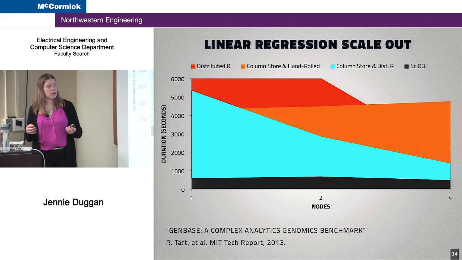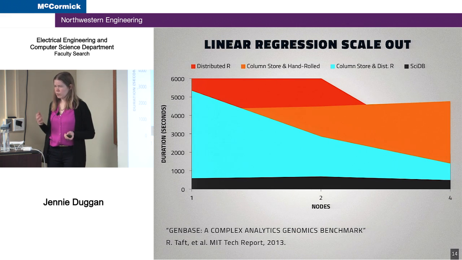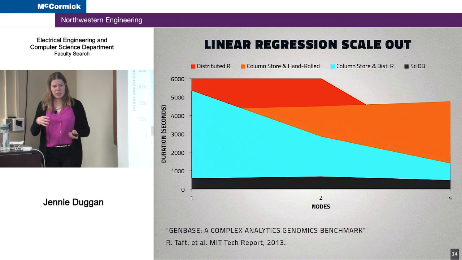When we pair the column store with distributed R, we see that there's a near linear improvement in the rate at which we complete our query, but it still is limited because they have this massive in-memory representation of the data, whereas SciDB already performs fast. It has compressed the data extensively, so it fits into memory and only sees limited gains from the parallelism because we've already got it so fast. Basically, we are just bringing it in from I/O and then executing the query. So you can see that it scales more easily, whereas these other ones have significant overhead because they aren't using the array data model.